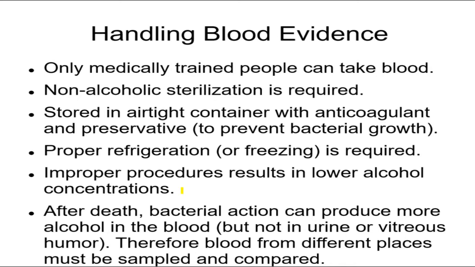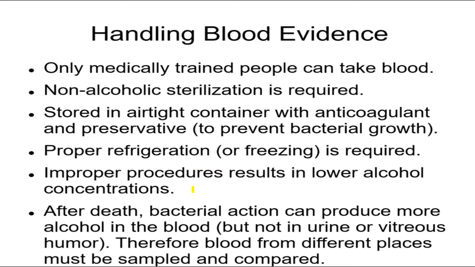So the results will still be admissible if, let's say, it starts off at a certain level, and after the improper refrigeration the blood alcohol content is 0.09, then we know that it was at least 0.08, and therefore the person was guilty of driving while impaired. But if it's, let's say, 0.07, then we'll really never know. That's the problem. So you have to do the proper refrigeration, and then we'll get the best and most accurate results.